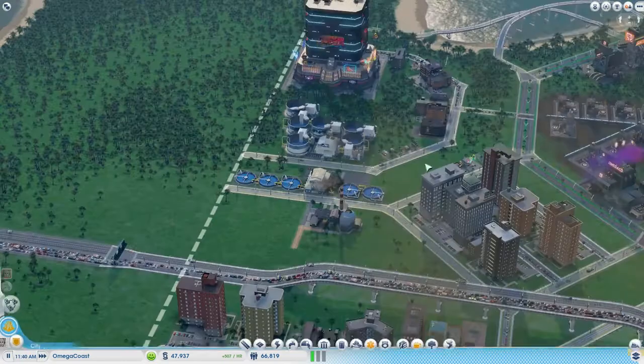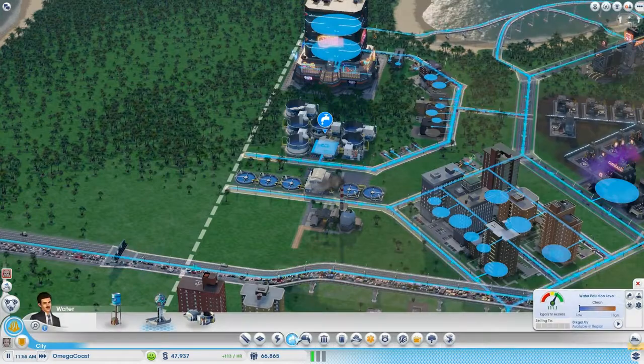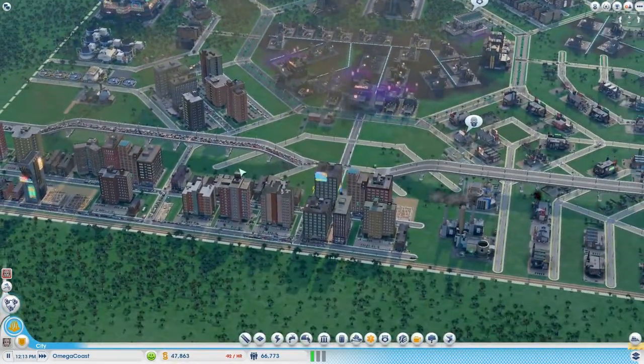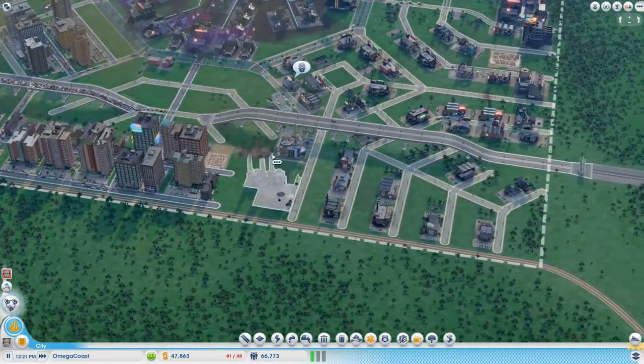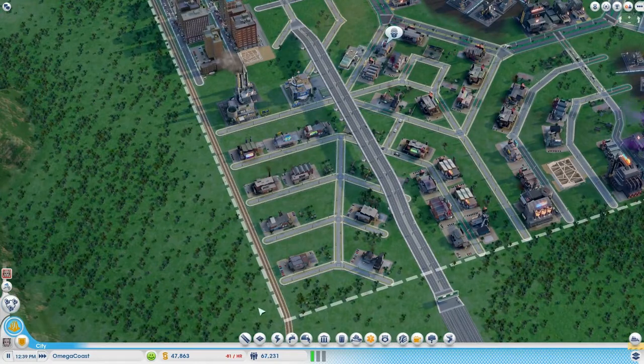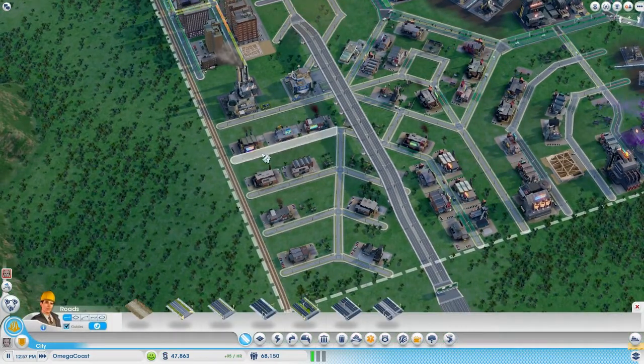Let's see how sewage is now. And same for the water. How much excess water do we have? We can't do it with water. Okay, that's fine. I should upgrade these roads. Let's upgrade the roads. There we go, we're making cash now.